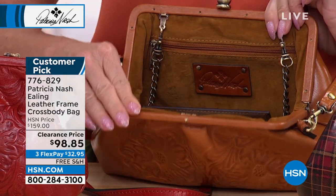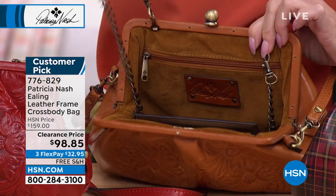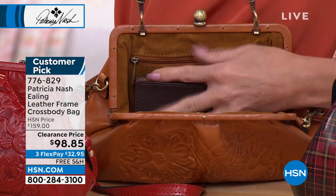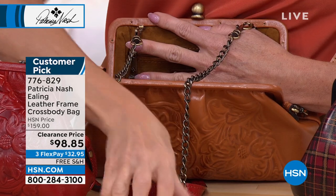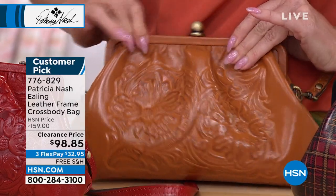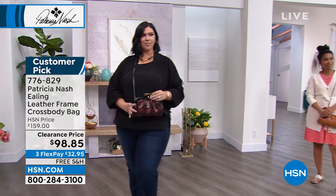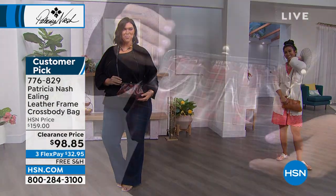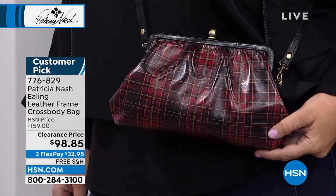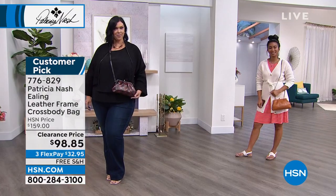Look at how the frame is all trimmed in leather. When you open it, it's attached to the bag with little Phillips screws — all put on by hand with a little Phillips screwdriver, all the way across. You've got a chain strap you can wear as a long shoulder or crossbody, or a crossbody leather adjustable strap, or you can take it off and carry it as a really delicate clutch — for a wedding, graduation, or reunion.